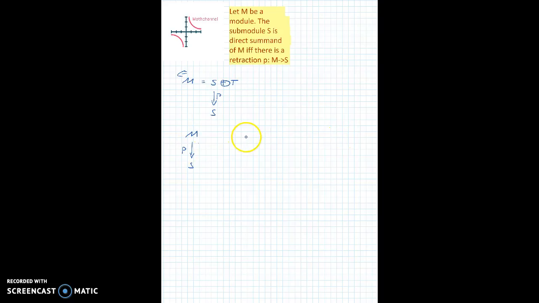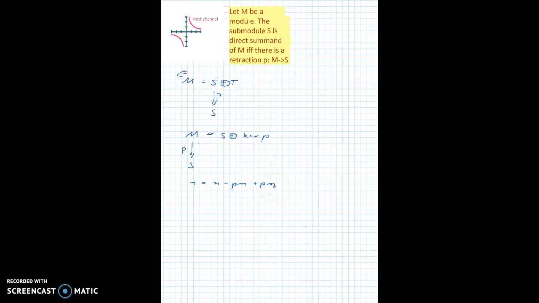And what we are going to show is that we can express M as a direct sum of S and the kernel of P. So what we are going to show is M is isomorphic to a direct sum S plus the kernel of P. To show this, look at an arbitrary element, small m of M. So this m is in big M. And we can write it as m minus Pm plus Pm, thereby just adding 0.